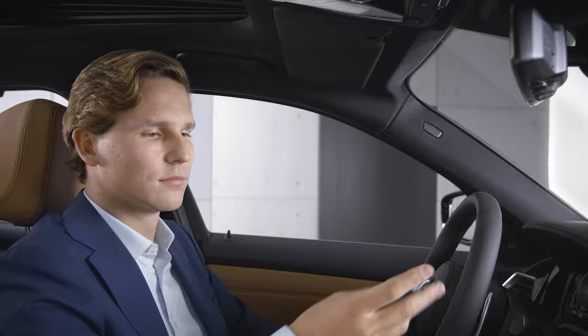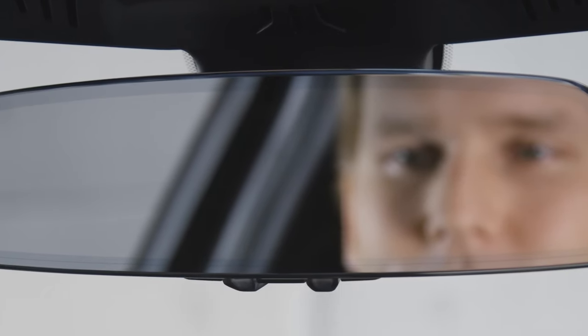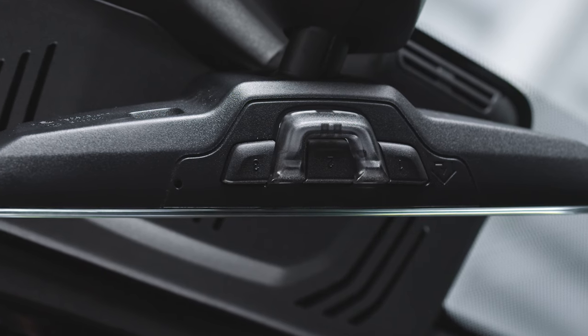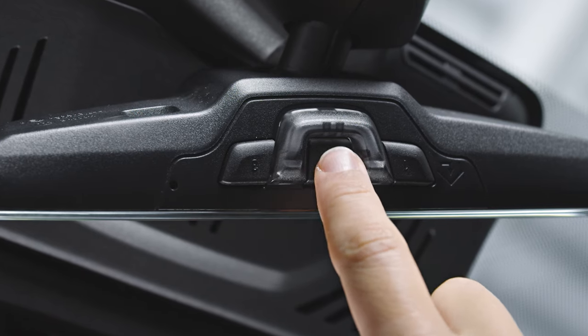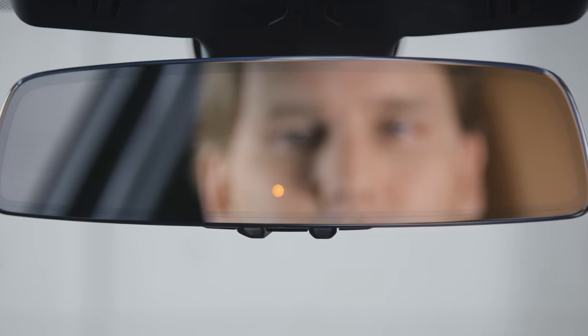If the LED continues to flash in orange, the programming has not been successful. Please refer to the manual. The two further buttons are also available for programming. Simply press the button you wish to program until the LED flashes slowly in orange and repeat the procedure.